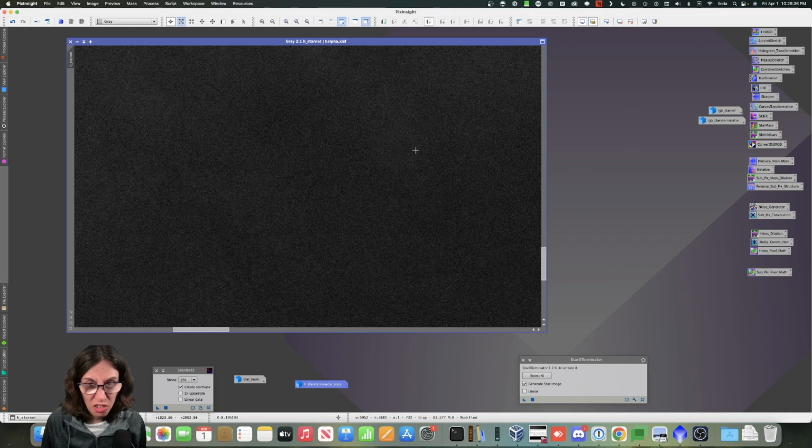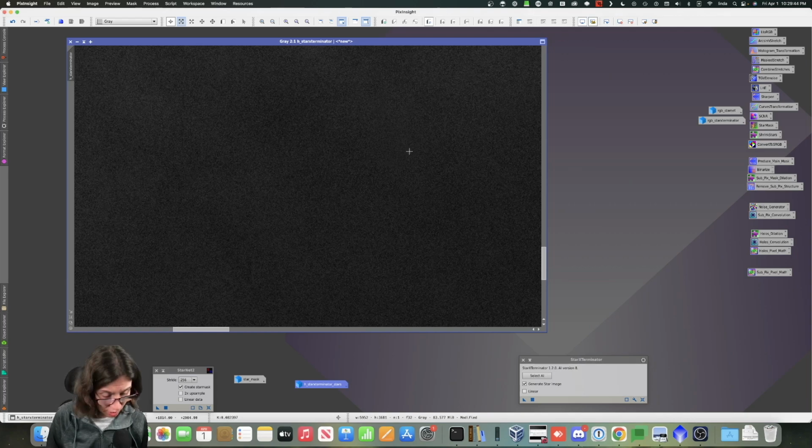Okay, so there Starnet leaves a little bit of a blob. And StarXterminator seems to do the better job in this case. Although I suspect that either would be fairly straightforward to process.